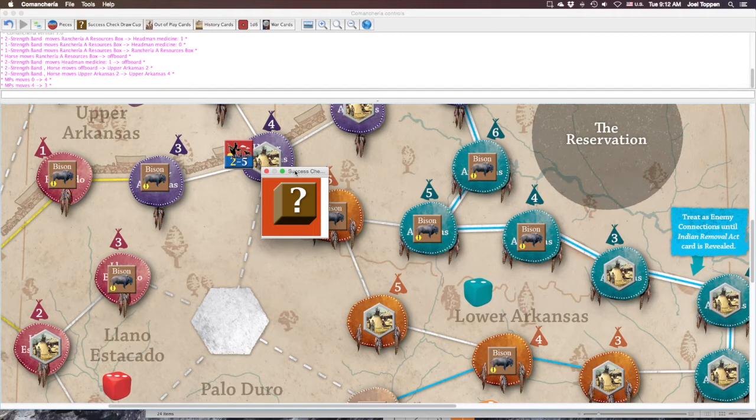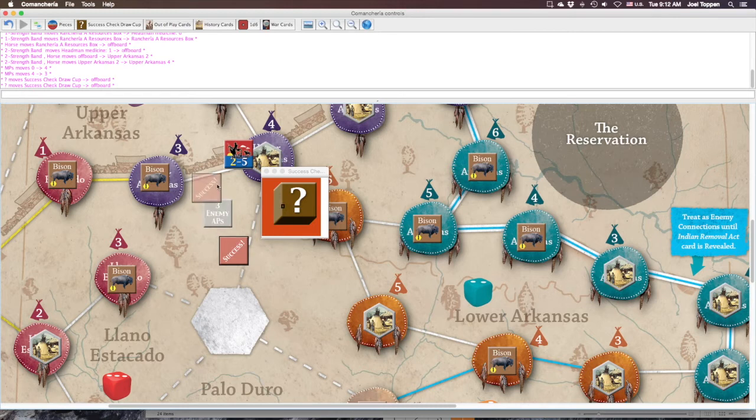For the purposes of the tutorial, let's see what we're going to draw here. I lost where I'm at in the book. Okay, for the purposes of the tutorial, let's assume we draw 2 enemy APs and a success from the draw cup. So that's what I'm digging for here. 2 APs and a success.